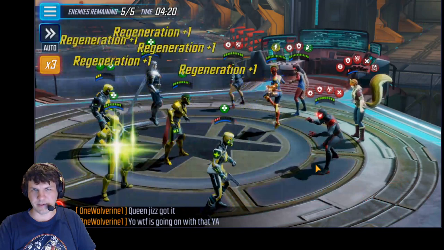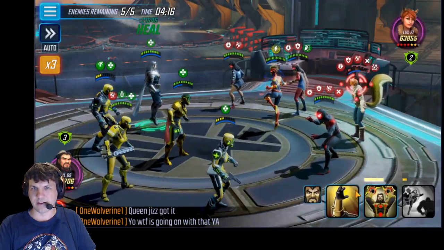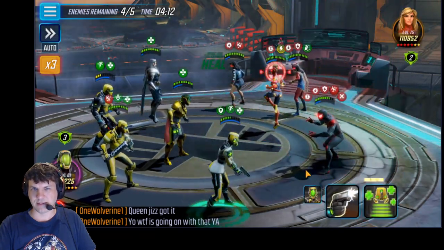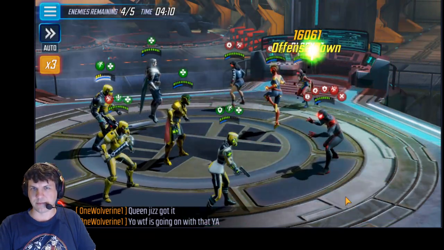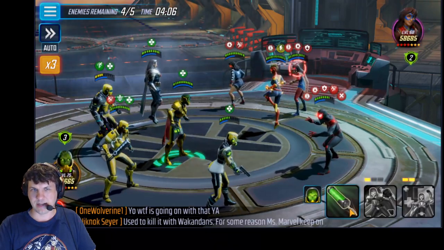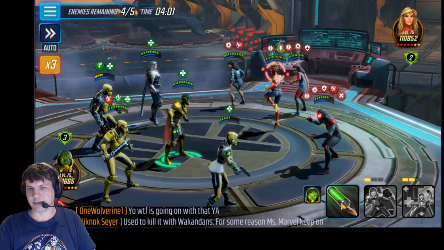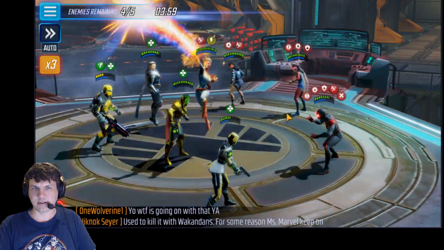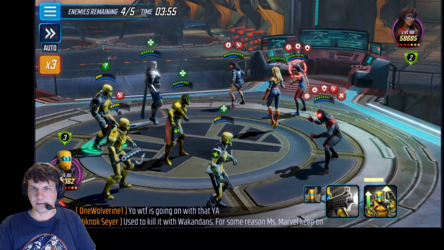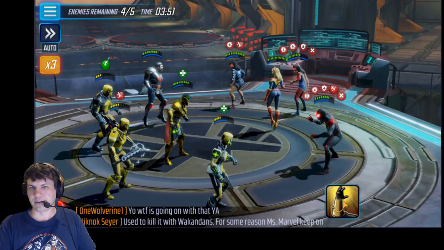All right, we'll give some regens out. We'll do some tanking here. And then let's throw out some debuffs on these guys. And we'll focus down Miss Marvel next. Kamala Khan! Let's see how we get offense down on her. She got slow at least, but that doesn't really do much here. We'll just keep going for Kamala. Otherwise, she's just going to taunt away from anything else we're trying to kill.